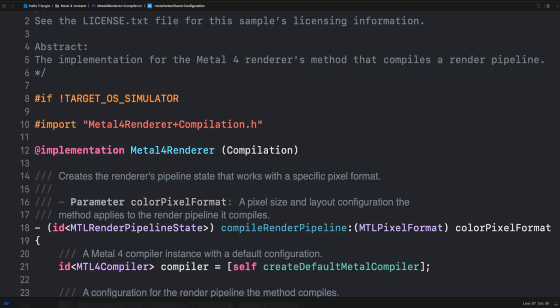I want to do a quick thing of what consumes what, right? So we have an object, we have what it consumes, and we have what it produces. Okay, so we have the object of the compiler. It consumes shader code and pipeline descriptors, and it produces a pipeline state.